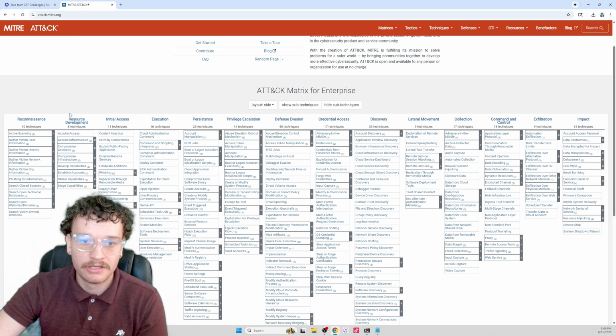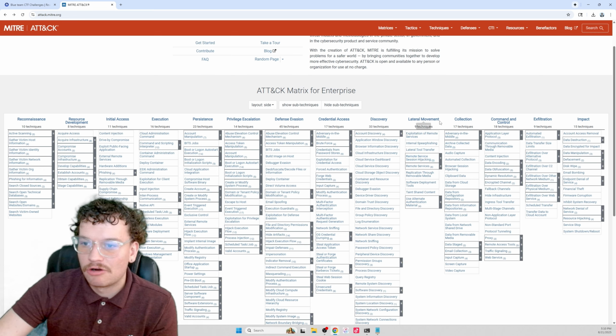So, a quick example here. Reconnaissance: I can gather victim information by crafting a phishing email for initial access. From there, after the user clicks on the phishing email link, that's user execution. And then from there, maybe I can establish persistence by changing the registry run key.